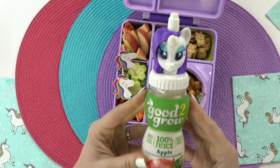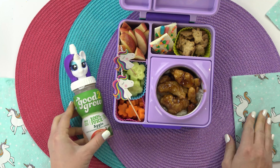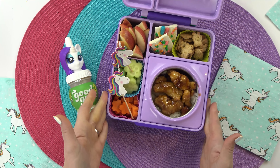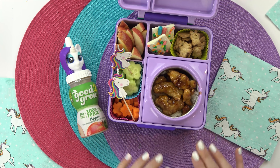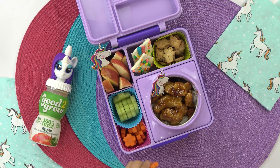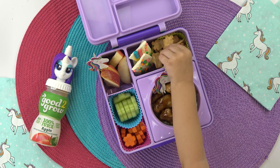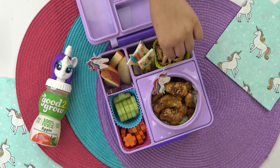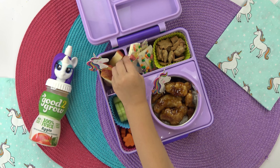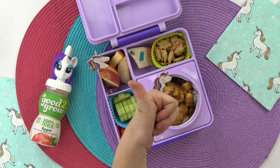I'm not gonna forget her drink — for this lunch, she chose apple juice, and I just happened to have a unicorn one, so it's perfect for today's lunch. Okay guys, are you ready to give this a try? I liked the apple juice, the unicorn, the Teddy Grahams, and that's all. I actually really liked the chicken — it was kind of spicy, but I liked it. The apple and the lunch made my tooth loose.